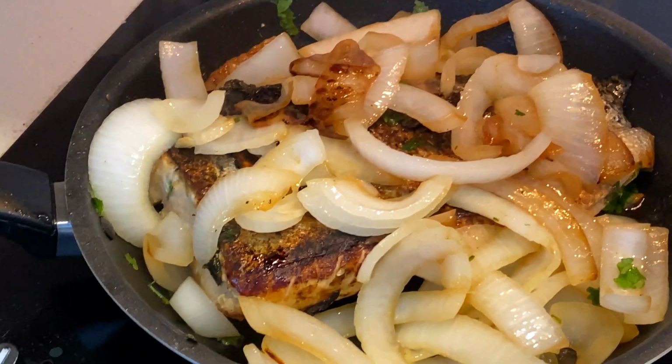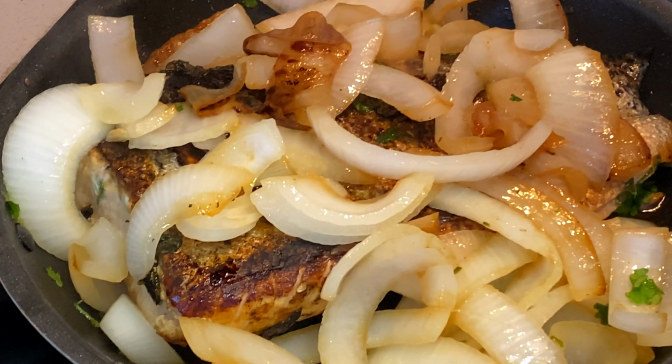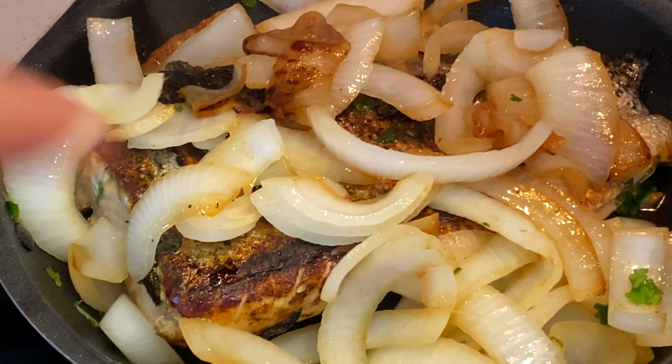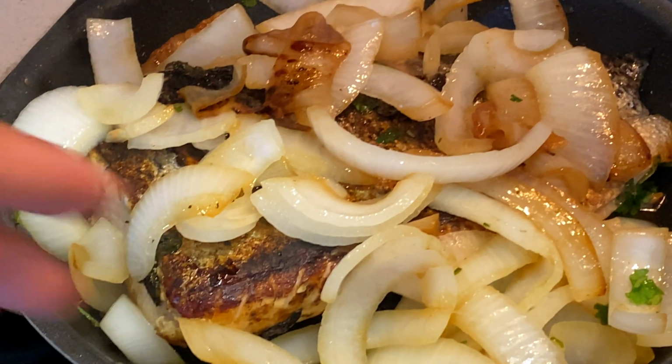Let me zoom in a little bit so you can see some of it. Come in here, smell that. Smell the salmon, smell the onion, smell the garlic, smell the ginger, smell the olive oil, smell the onion. I said onion, cilantro. Absolute goodness if you ask me. I'm just going to let this fry a little bit more, and then I'm going to add this to the plate.